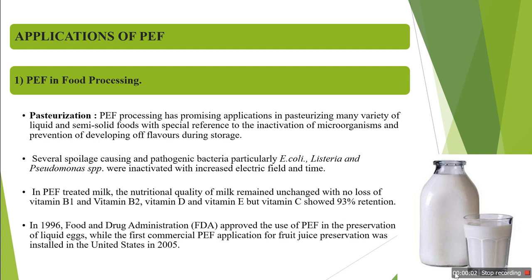Applications of PEF. PEF in food processing. In food processing, PEF has roles in pasteurization, drying, and extraction. In pasteurization, PEF processing has promising applications in pasteurizing many varieties of liquid and semi-solid foods, with special reference to the inactivation of microorganisms and prevention of developing off flavors during storage.